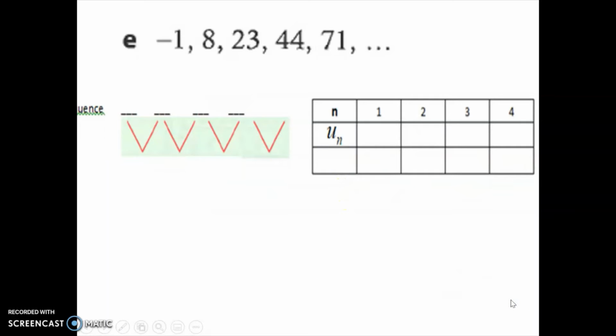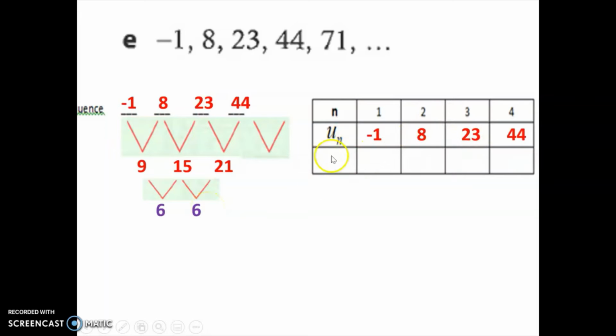Okay, try this one. In this one, I put the sequence in. Here's our first difference, which is not constant, and then our second difference, which is constant, 6's. So again, I'm going to put the sequence in here, and then I'm going to write what here. Well, that should be 3n squared, because again, the rule is half of our constant second difference gives us our coefficient. There's our 3, and now we can fill this in.